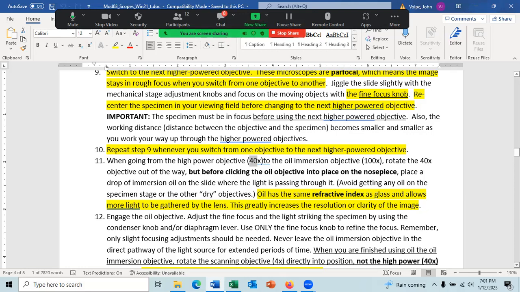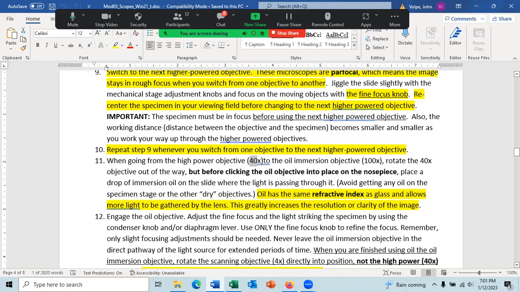All of the light coming through the specimen will go into the objective lens, and that will lead to greater resolution and clarity of the image, just because you're getting more light. If you don't use the oil, light will refract at the glass slide, and some of that will refract away from the lens.